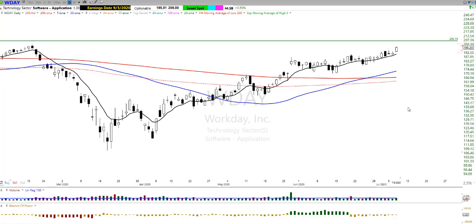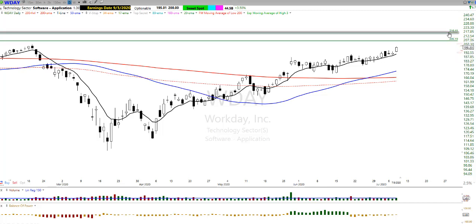WDAY. WDAY is another one. You can see where this one did the same thing. You know, we've been trending up overall. We popped up here, and then we pull back, and now we're moving up right off the T-line. We love trading with the T-line. One of my favorite moving averages, the T-line here. And we popped up. Now what I'm looking for is 206.19 for the next move up. We could actually stretch that a tad. Let's make it an even 215 and change.